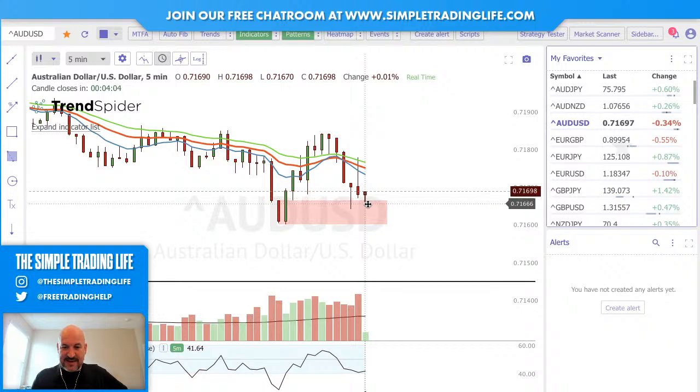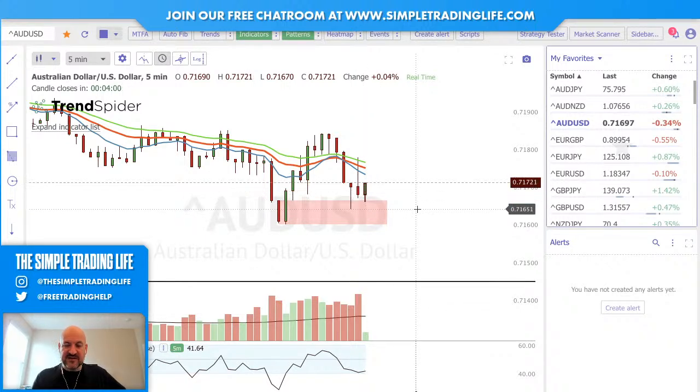Okay, look at this. Back down to it. It starts to go green first. Now let's see if the sellers can come back in or if buyers are going to drive it back up here again. We'll just watch this for a minute. To me, I love price action. I love watching price action play out.